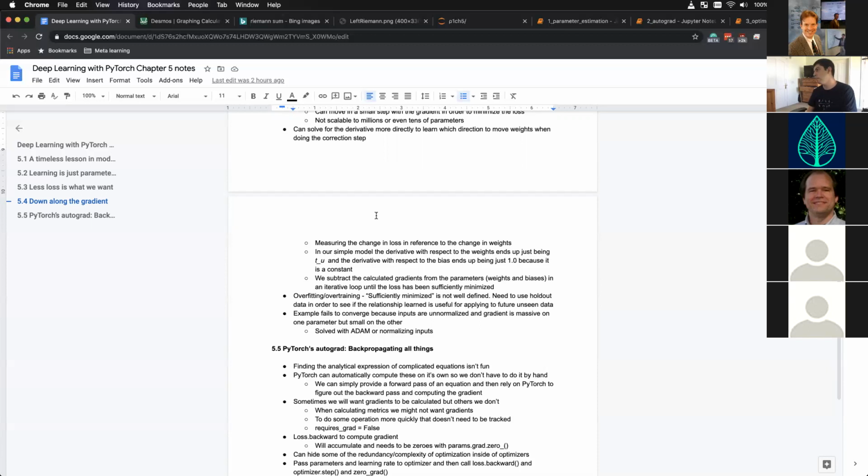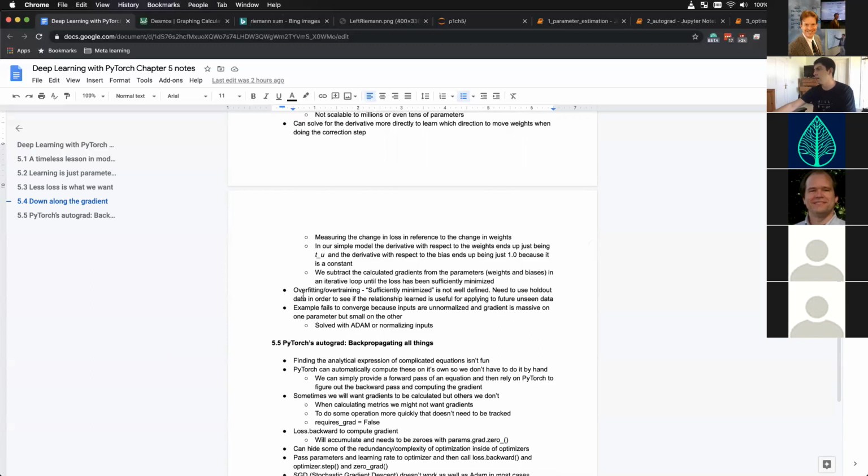And so they show that process in the code, and we can talk about that in a second. But the other thing they were talking about is overfitting and overtraining. In that learning process, once we have the loss function and the gradient, you're going to iterate through this process of trying to minimize the loss. But the problem is you don't know when you've sufficiently minimized it. You don't know when is a good time to stop, because we're just taking steps towards the optimal solution.